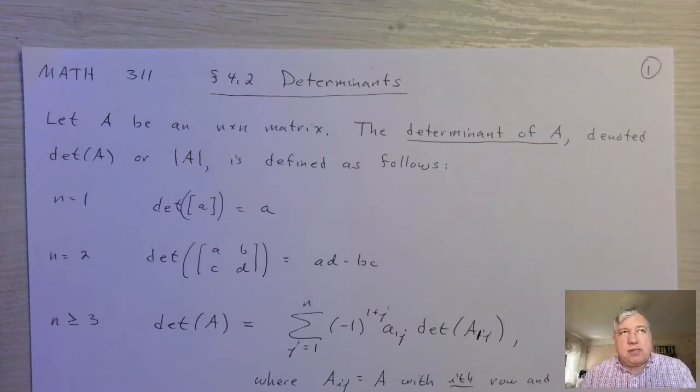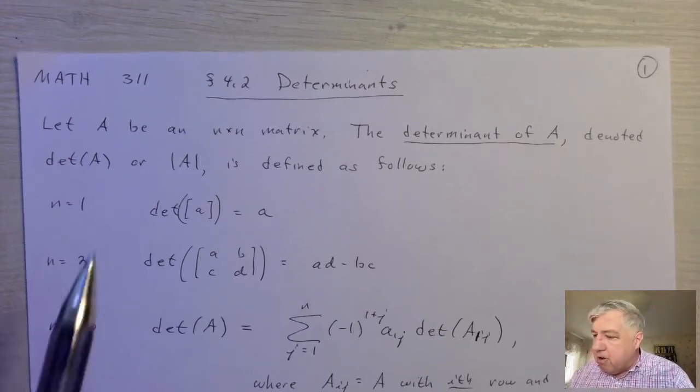And this kind of reflects one of the wonderful and yet mysterious aspects of mathematics, where to find a solution of a problem, you prove that a solution exists without actually finding a solution. So that's what determinants do. They determine if a matrix is invertible or not without necessarily producing the inverse. So we're going to go through this, and we're going to give several definitions of determinants depending on what the size of the matrix is.